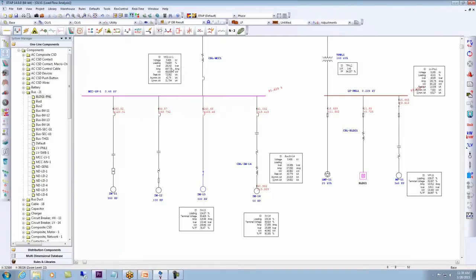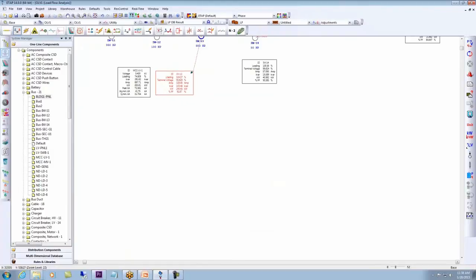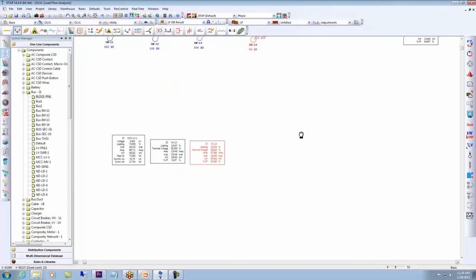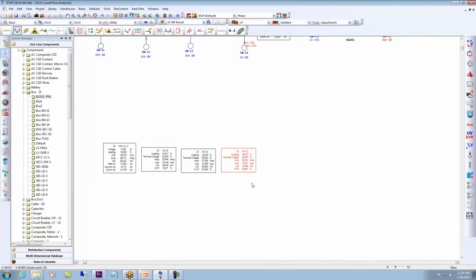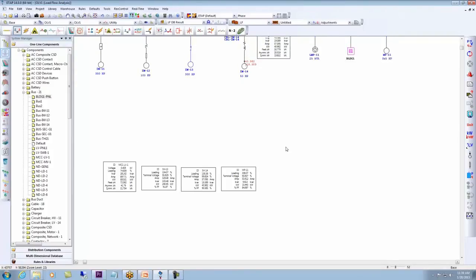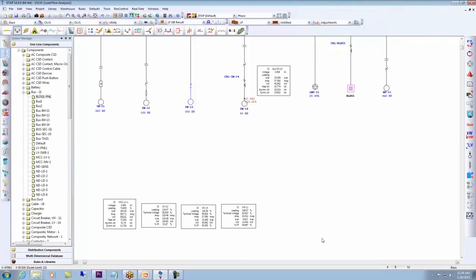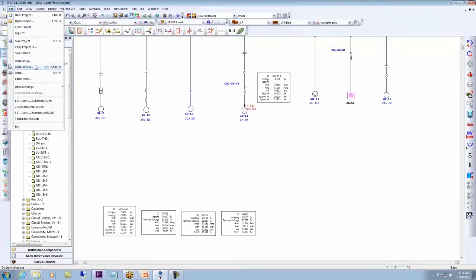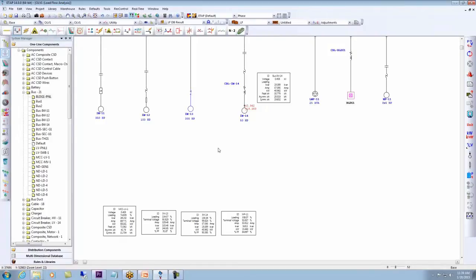For our data blocks, you can actually move them wherever you want. Now the benefit for that is I can create, off to the side, a list of data blocks and print this section from a page preview, and I can print a page of just data blocks created. So I'm almost creating custom reports in a sense, because I can move all the data blocks away from my one line, move them off into empty space, and in my print preview option I can go to print preview and page setup and line them up so that they're printed on their individual pages.